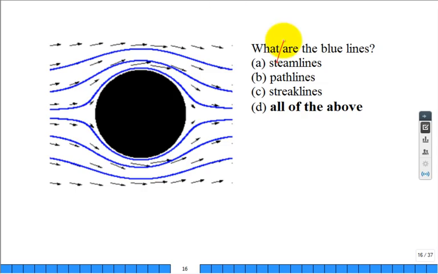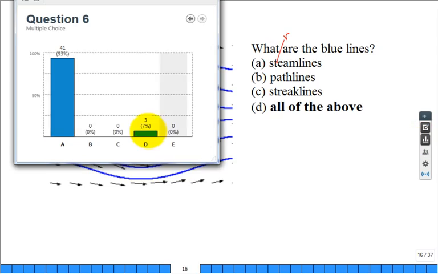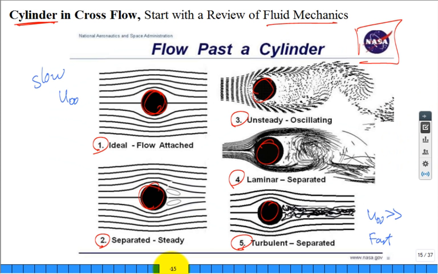All right, I think everybody's in. Let's take a look. There's no difference when it's steady flow between a streamline, a streak line, and a path line. Okay, everybody gets credit. But look at what we are doing right here. Look at this nice line right there, and the line right in here. What are they showing you right in here?